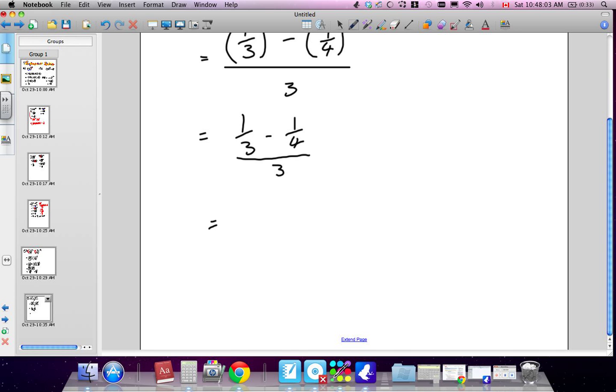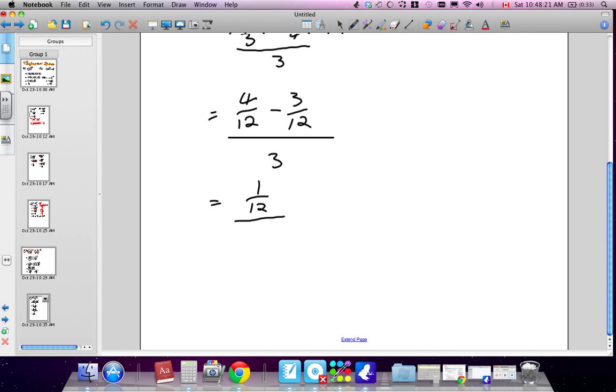Now this is confusing. Looks like I've got a triple stack fraction here. Okay. You can do that though? Oh, sure. Think of it that I'm just working with a fraction right now. Think of it that I just have a fraction divided by another number. So I'm going to rewrite this. This is also equal to 1 over 12 divided by 3, right? Because that's a division sign.